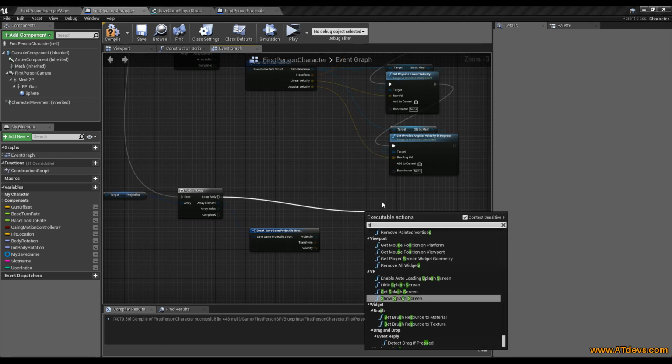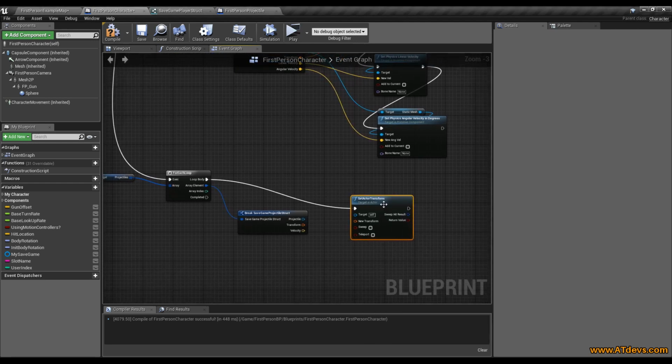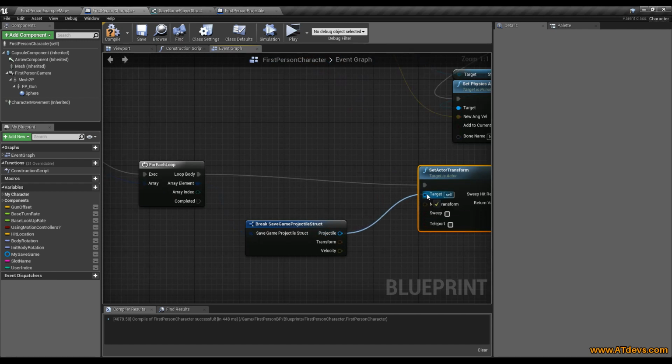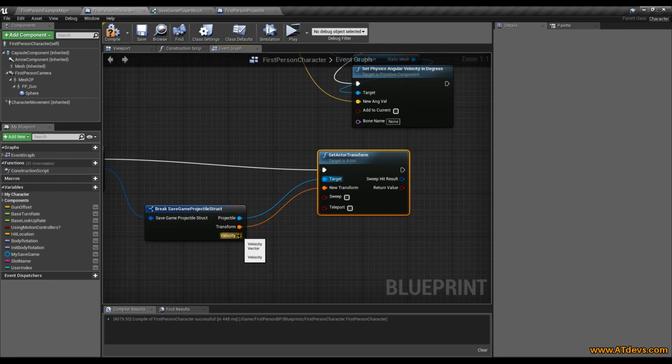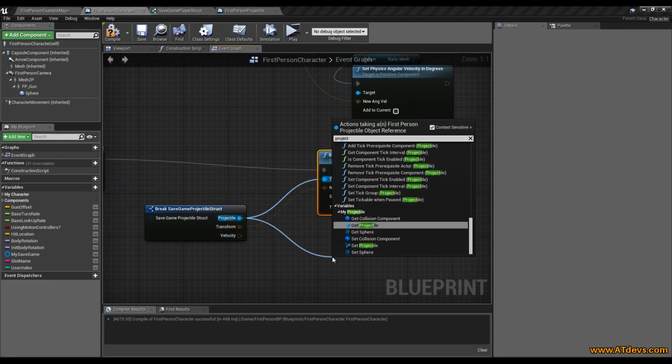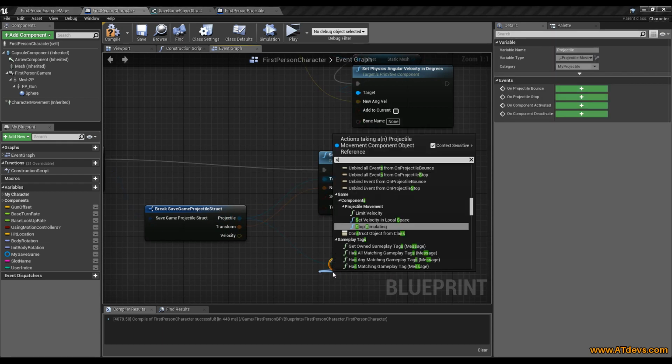So let's set the actor transform. Input is here again our projectile and then the transform. And then from our projectile, get the projectile, and we need to set the velocity.